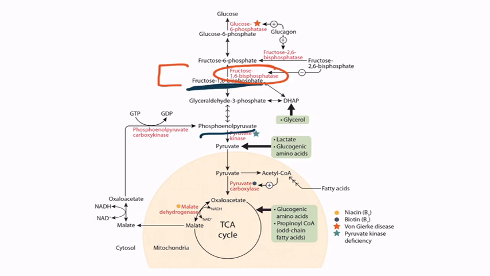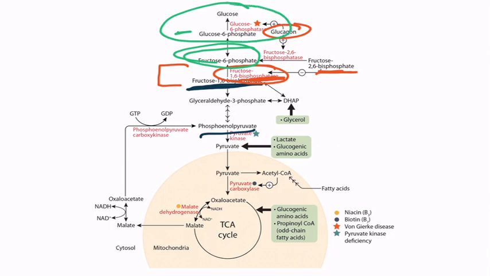However, very briefly, recall that glucagon decreases the concentration of fructose 2,6-bisphosphate, which releases the inhibition of fructose 2,6-bisphosphate on fructose 1,6-bisphosphatase. Therefore, the activity of fructose 1,6-bisphosphatase is increased, allowing fructose 1,6-bisphosphate to be converted into fructose 6-phosphate. Fructose 6-phosphate is then converted into glucose 6-phosphate, and the final irreversible step in gluconeogenesis is seen right here when glucose 6-phosphate is converted into glucose by the enzyme glucose 6-phosphatase.